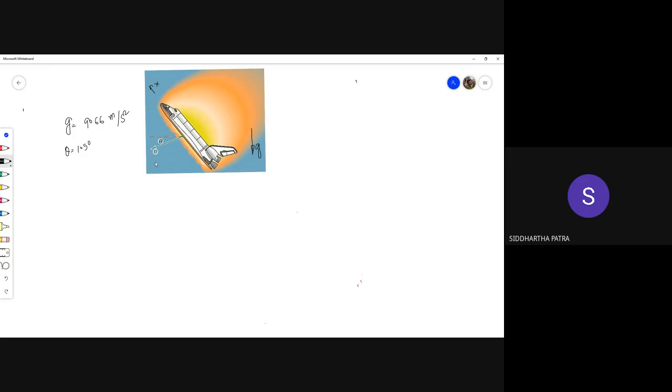Okay, and the atmospheric resistance, we have talked about this twice before this class. It's called drag force, and drag force always acts opposite to the velocity. So let's say this is the direction of the velocity, this is your et so called. So the other component is acting opposite to et, and that one is 12.9 meters per second squared. So basically, can you tell me how much is at?